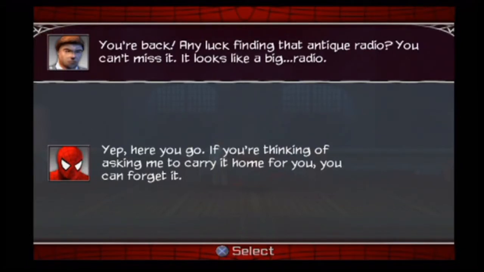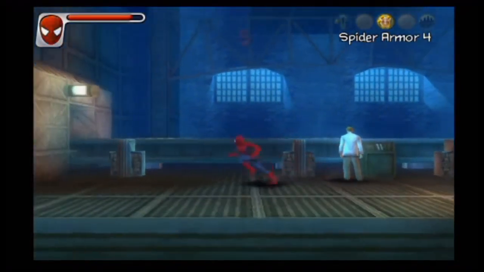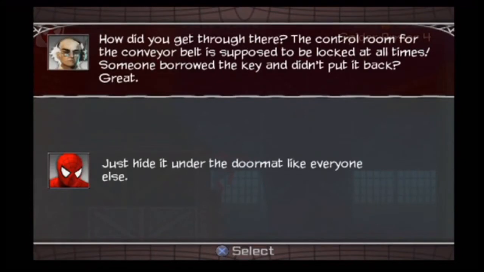You're back. Any luck finding that antique radio? You can't miss it. It looks like a big radio. Yep, here you go. If you're thinking of asking me to carry it home for you, you can forget it. I don't know how to thank you. Oh, here, take this key. It opens a door to a control room. The entrance is below me and against the wall. Some switch for a conveyor belt is in there or something. Spiffy. How did you get through here? The control room for the conveyor belt is supposed to be locked at all times. Someone borrowed the key and didn't put it back? Great. Just hide it under the doormat like everyone else.